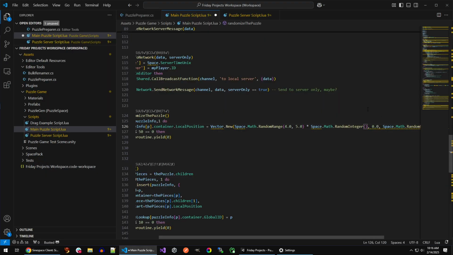This may sound a little weird, but what we want is randomly having a 1 or randomly having a -1, right? If we did -1 to 1, the problem is that you could potentially come up with a 0 in the middle of it, and that would just zero this out. A piece would just show up in the center of the board.